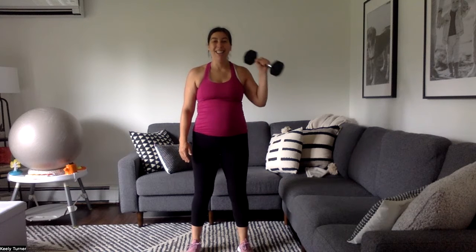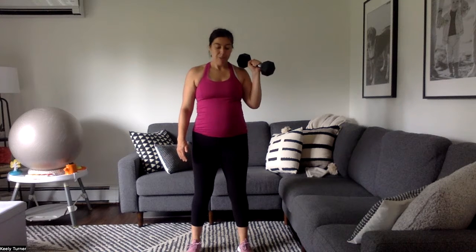This is where it's almost like a Charlie horse feeling. Your arm is like, wait, what? Aren't we resting? Aren't we switching sides? 3, 2, 1. Now we're doing one turned out curl into one cross body curl.